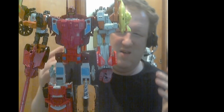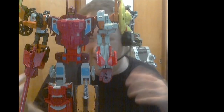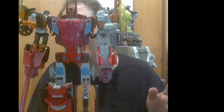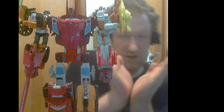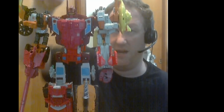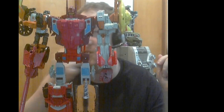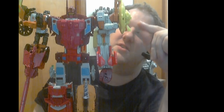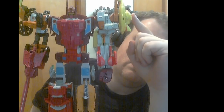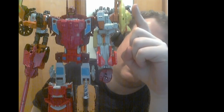They probably wanted to depart from past designs that had telescoping legs, which they still do once in a while but not as much as they used to. In the case of combiner wars, all three of these guys could have benefited from that. Afterbreaker's back wheel - getting those two wheels to sandwich back together again is a bloody nightmare. And his shoulders are still really, really tight - I don't know why.